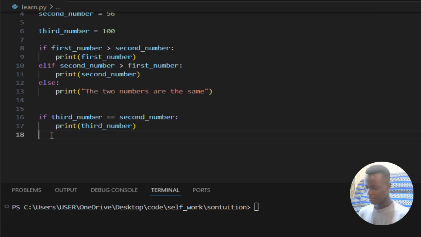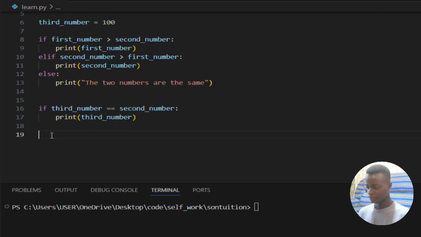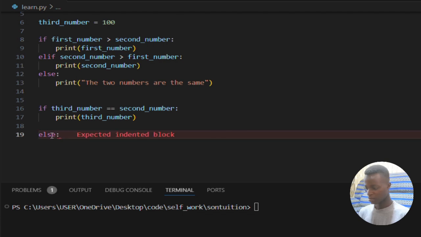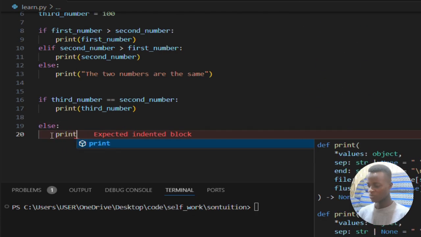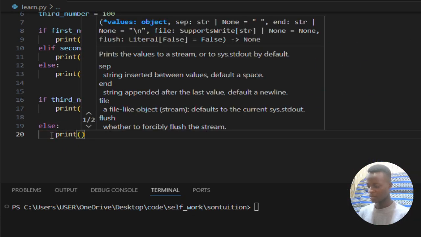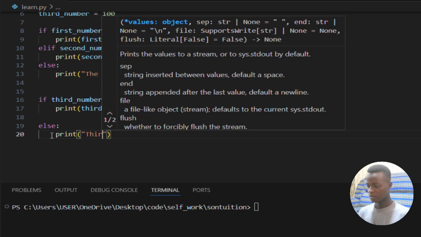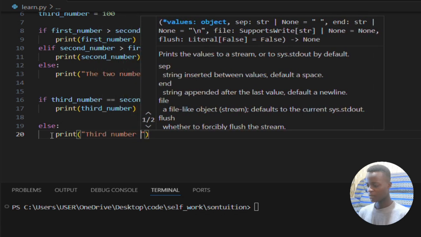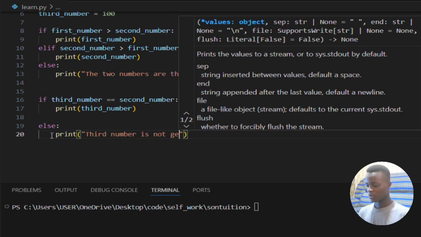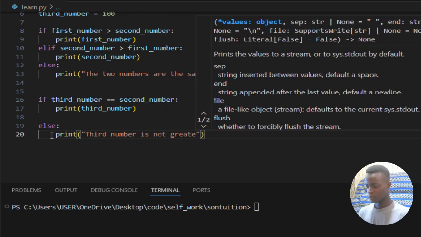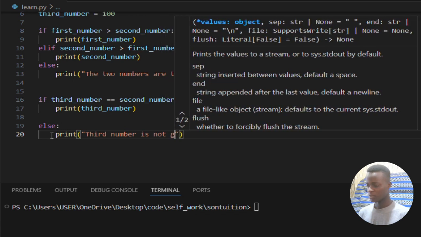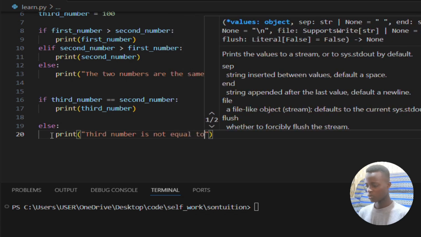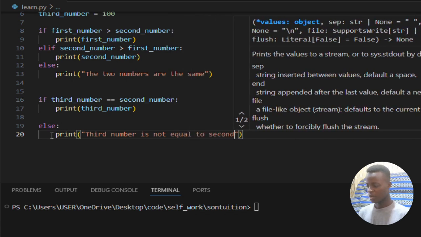Basically, then I have else. I'm just going to print another message here: third number is not equal to second number.